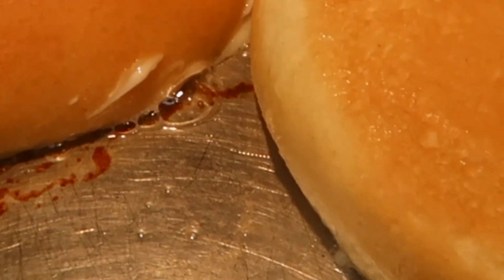Yes. So as my burgers are cooking, I wanted to toast my buns. Took a little bit of avocado oil, toasted that bun side down. You can't just have a grilled burger without toasted buns. I mean, who doesn't like their buns toasted?